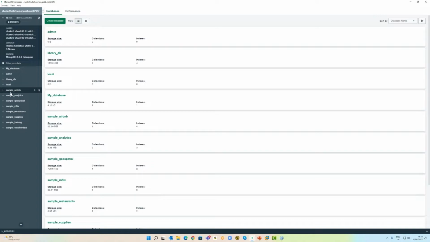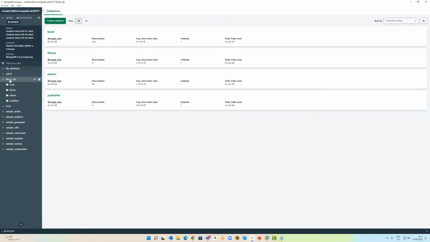Hopefully everybody's familiar with Mongo. I'll do a brief introduction. MongoDB can be used like a standard database, but it's a document-based NoSQL database structure. We can host it either on the cloud with Mongo Atlas, or we can have local instances. In this case, I'm using Mongo Atlas, on the Mongo cloud. I'm looking at a particular database called LibraryDB.